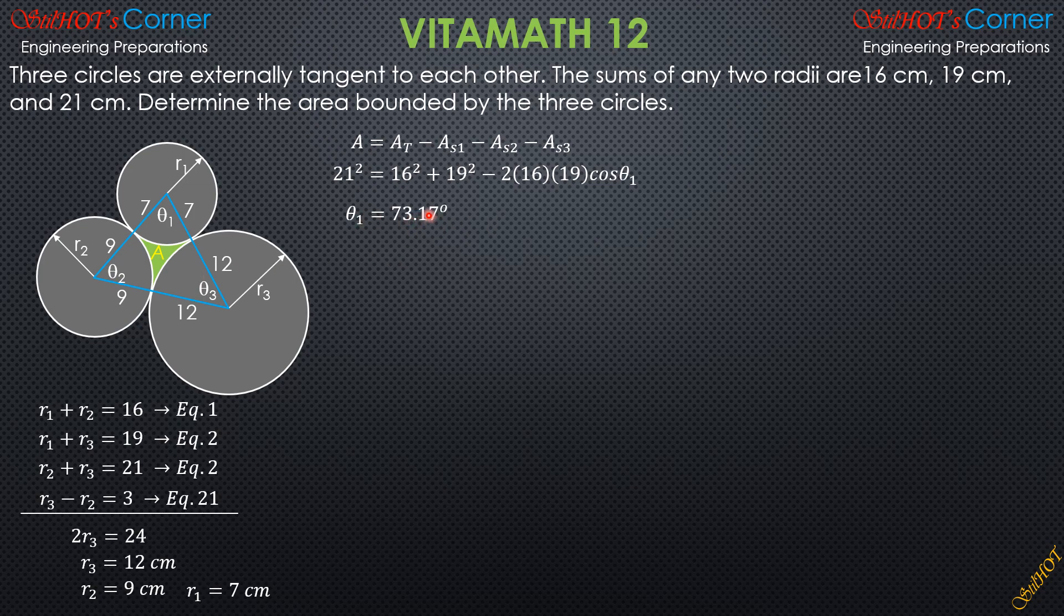Since this is the largest angle and it is still acute, we are safe using the law of sines in this problem. Remember that the law of sines is not an absolute equation because there is an ambiguous case when one of the angles is greater than 90 degrees or obtuse, so it will fail if you rely on your calculator. Cosine law is the absolute law, and there is no confusion with the use of law of cosines. But because this biggest angle is theta 1 and it is still acute, it is safe to apply the law of sines in this triangle to solve for theta 2 and theta 3.